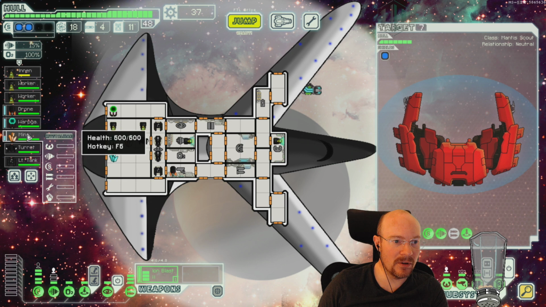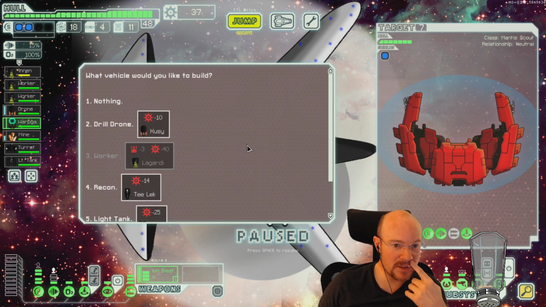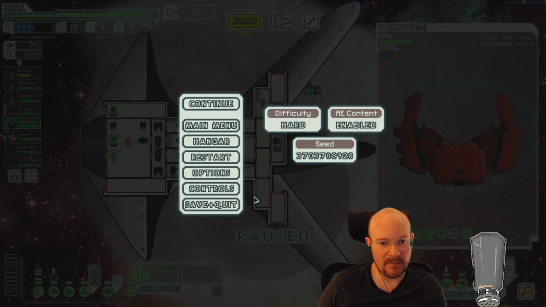Okay, so now I do this, P, vehicles. Are there more vehicles available now? Yes. Medium tank. 50 scrap for a medium tank.